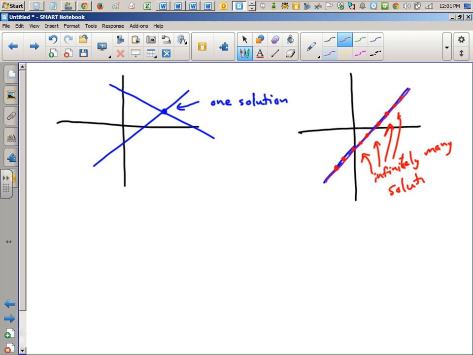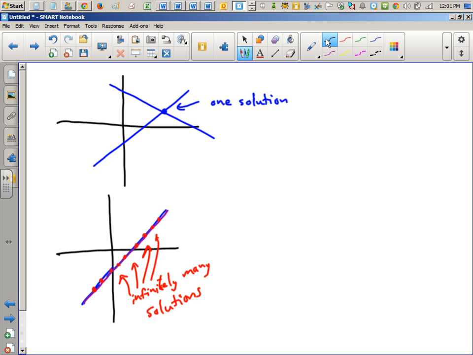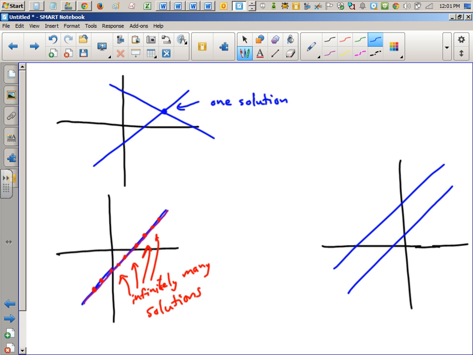In this diagram. And then there is a third drawing. There's technically a third case where the two lines don't cross at all. Okay, so let me draw the third case. Of course, that'd be just two parallel lines in Euclidean space. Okay, so two lines that do not cross, so no solution. So geometrically, there are only three possibilities in the world of two lines on a plane. Okay?